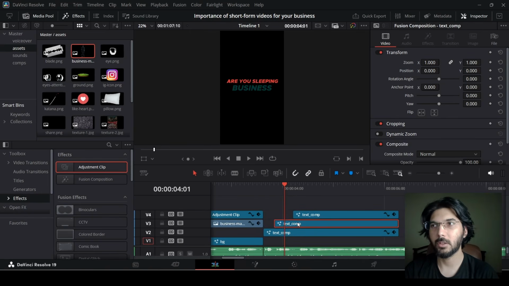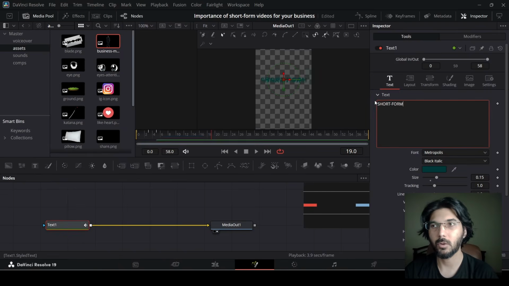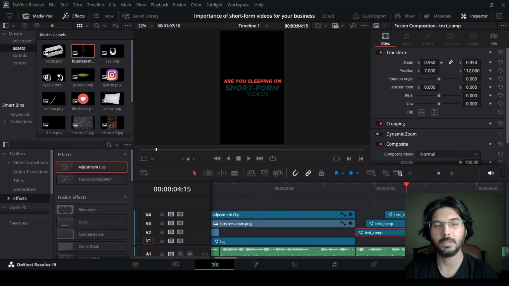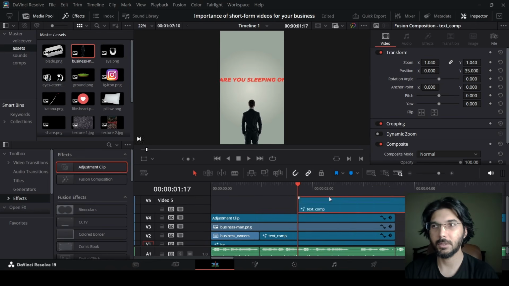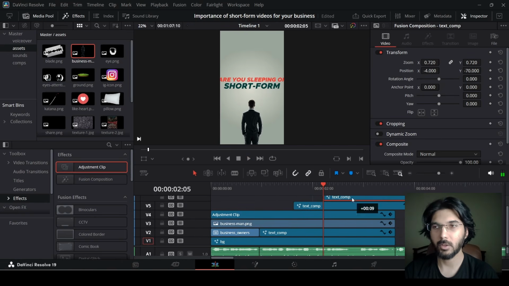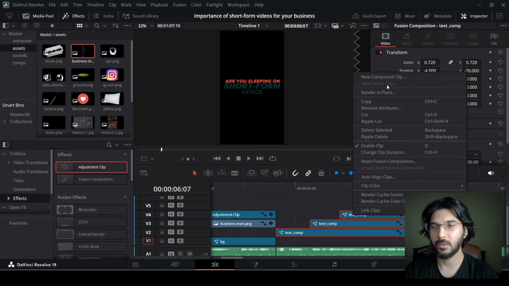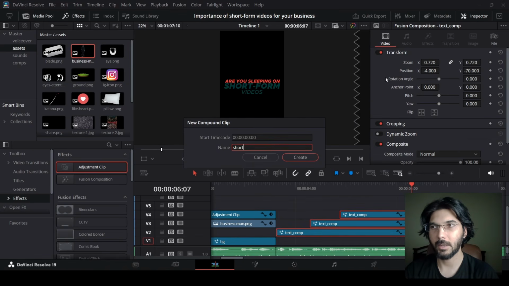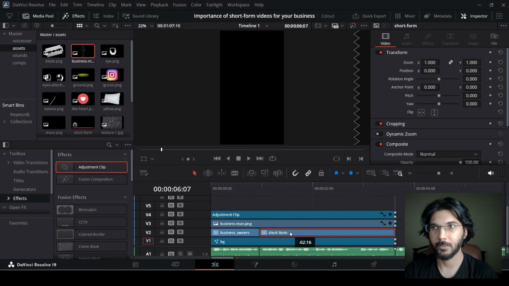So now you can go into them, each of them individually, and create new text for the next scene or the next sentence being said. So now you will notice this is why it is very easy to use these different text compositions, and now you can bring them in and position them, see where every word is being said, and just move them back, remove the ends, cut the ends, and then again create a new compound clip for the other scene.